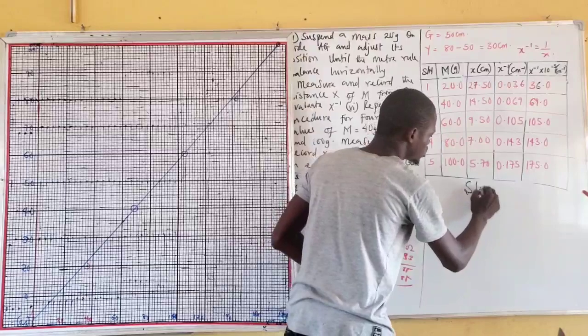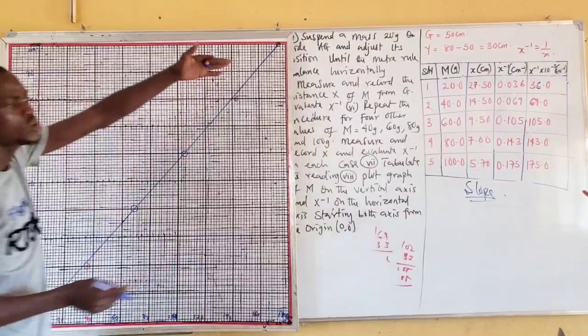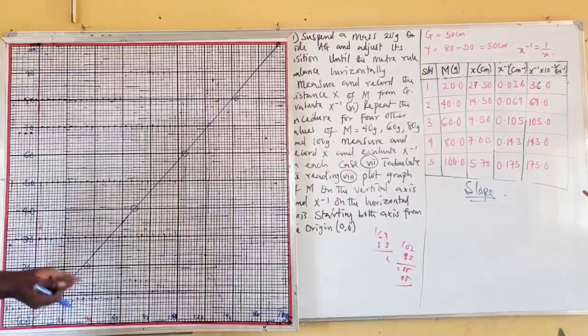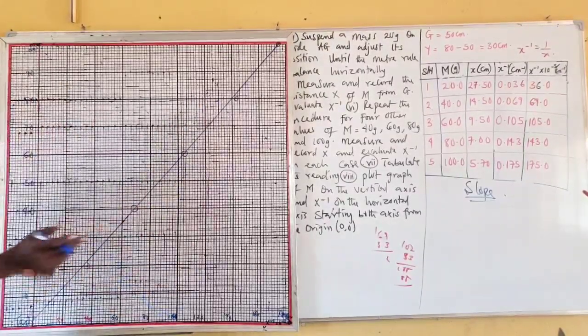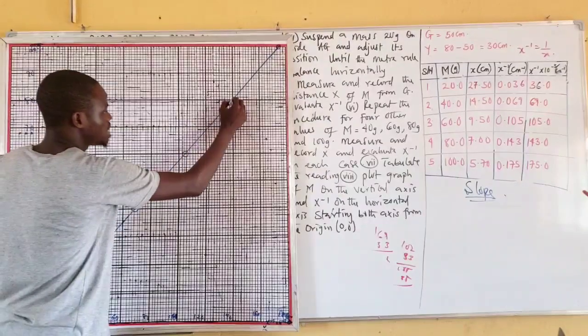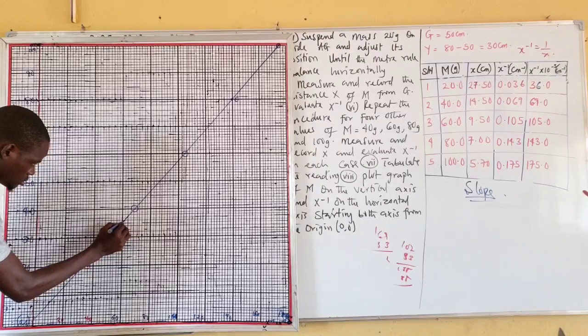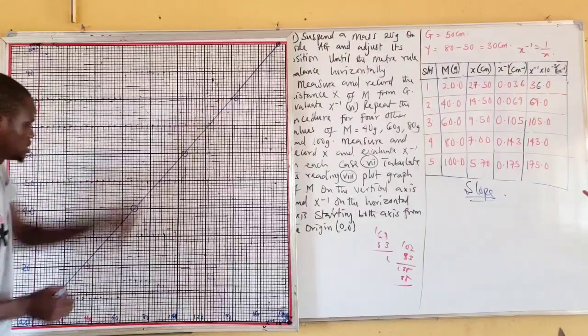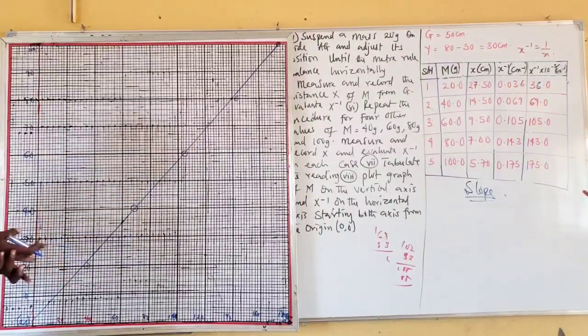Now, how do we find the slope of the graph? To calculate the slope of the graph, since you have a straight line graph, pick any point from the straight line. But note that if you want to draw your slope, make sure that it is a straight point. If I pick this point here, I pick that point to draw my slope. Just make sure that it is a little bit large. And I pick somewhere that will be easier for me. Let me try to use this place. This point and that same point. I'm using here and I'm using here, but at least it will cover 80% of your graph.